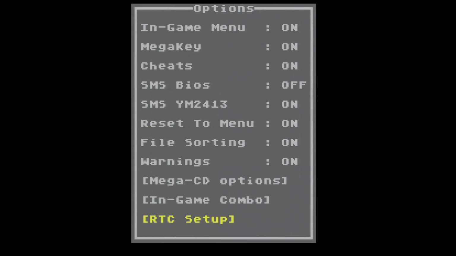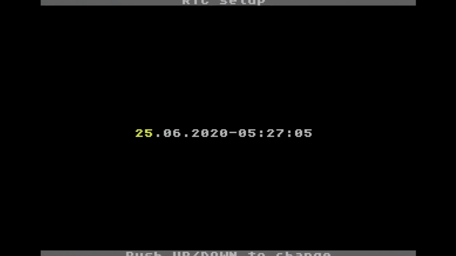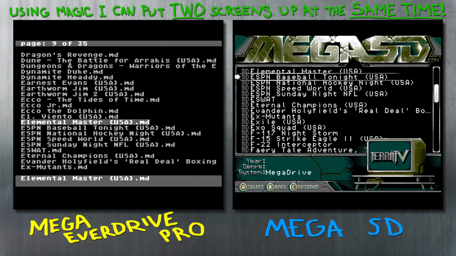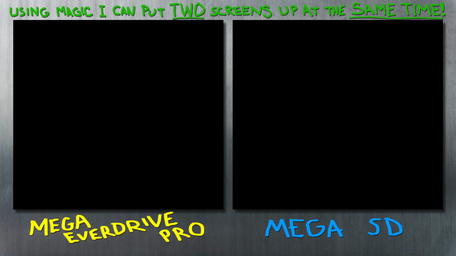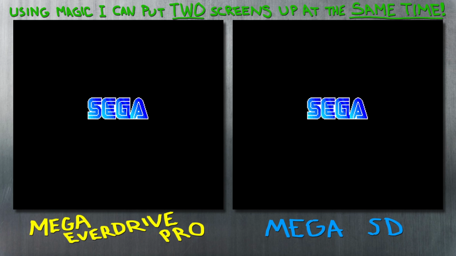However, the Mega Everdrive Pro has a real-time clock! The only functionality that this seems to offer is to timestamp your save states and whatnot. The time to boot up a Genesis game from the menu is about the same, though the Mega SD shows some ROM information first instead of the ROM options that the Mega Everdrive Pro shows.